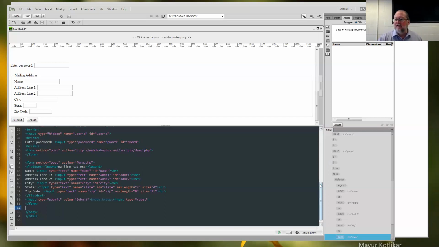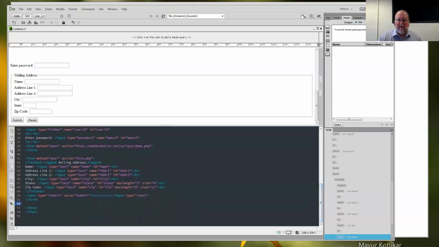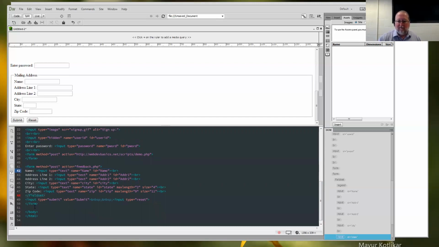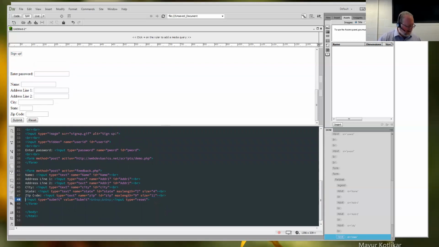So I'm just going to modify the one I just created, okay? So here's my form. I'm still going to have method equal post. My script now will be some type of generic script, well, this is for feedback, right? So I'd probably have some type of script on the server called feedback.php. And then I'm not going to have my field set anymore. Get rid of that. And then I still have my name.